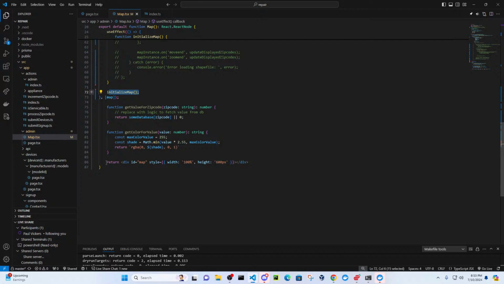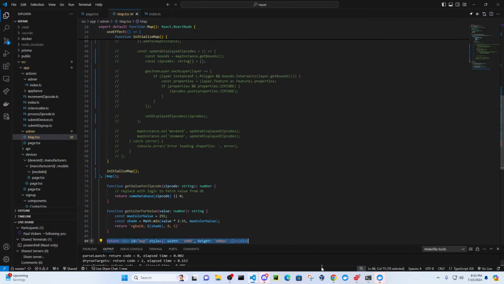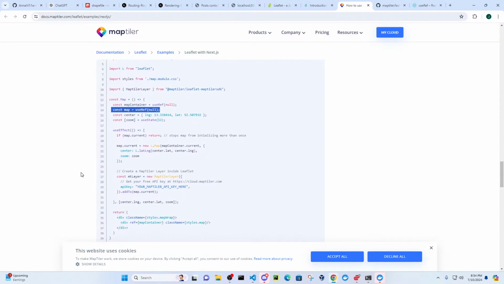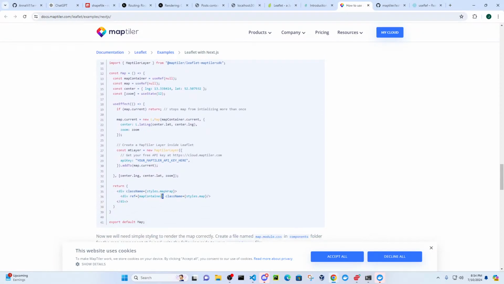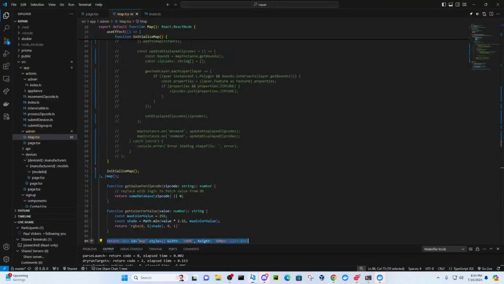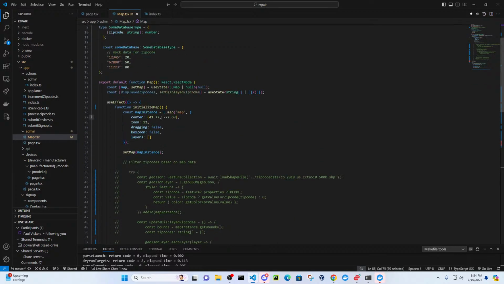So the only difference between ours and this one here is they're passing ref into the div. They're still using L.map. Well, we're using lowercase m.